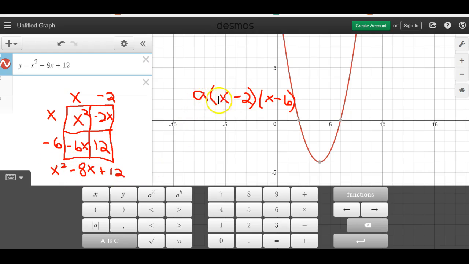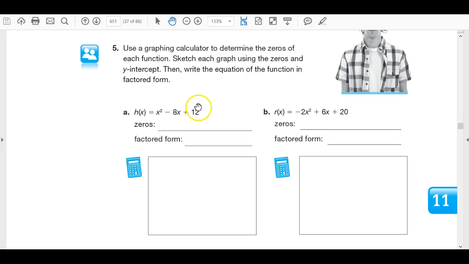And so if I don't want to change this, what should I put for A? Some people would say, oh, you put a 0 here so it doesn't change anything. But you're wrong. If I multiply by 0, everything is going to turn into 0. That would change it completely, right? So the only number we can multiply by is 1. So it would have to be a 1, x minus 2, and then x minus 6. That would leave everything just the way it's supposed to be. And then, of course, we don't really have to write the 1. So that is how we would do that problem.